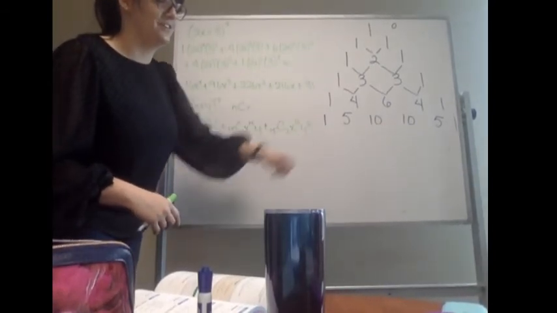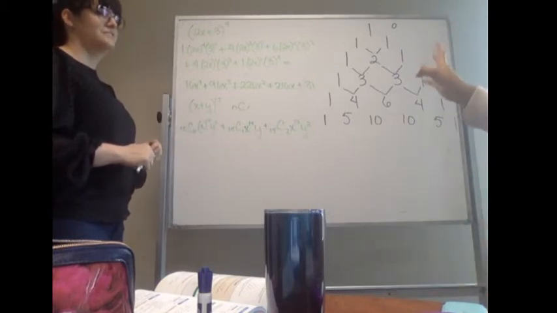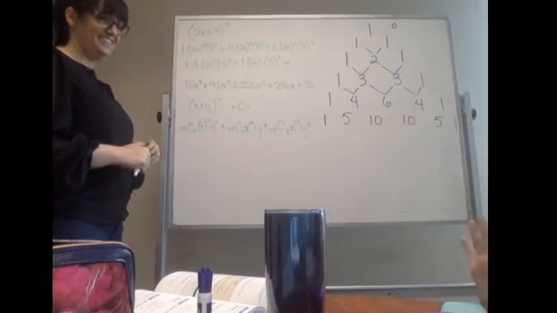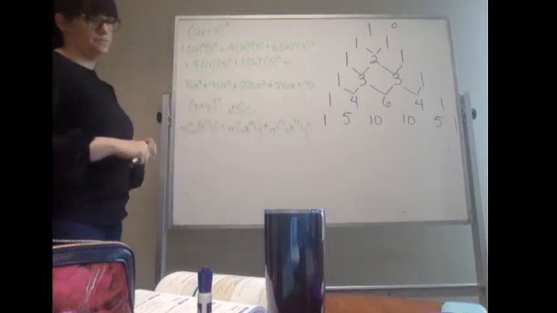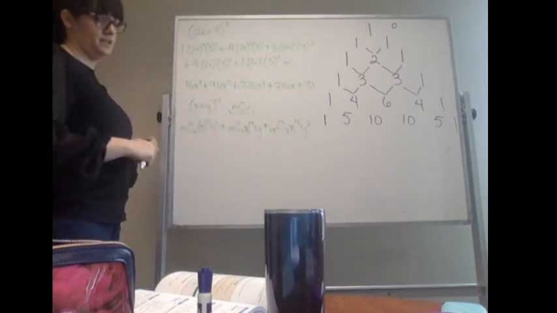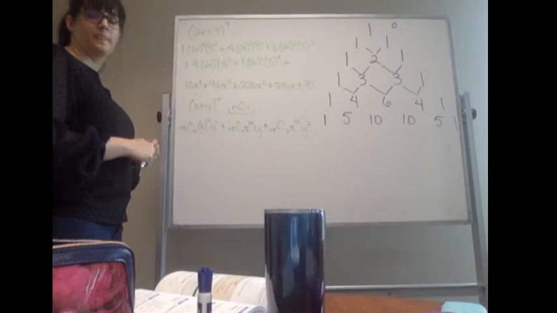Oh, I see. So Pascal's triangle. That's right. We're finding numbers, not the actual terms. Because I was like, but how does that work with the terms? Okay. This right here only tells you the coefficients. And there are two different ways to find it, and they will work exactly the same way every single time.